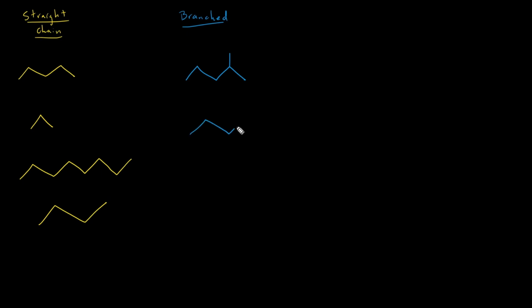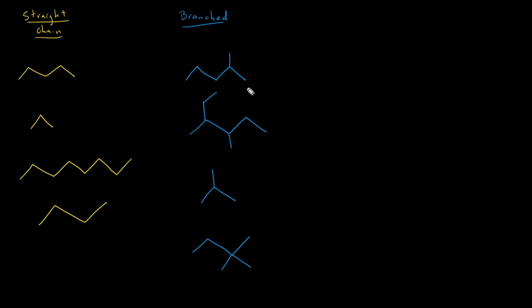So any alkane that has carbons that come out of that main chain is going to be what we know as a branched alkane. So any of these carbons will be branched alkanes. Because again, we have our main part of the chain, the longest one, but then we also have carbon chains that come off that main chain that are going to be part of our branch, or branches is what we call them.